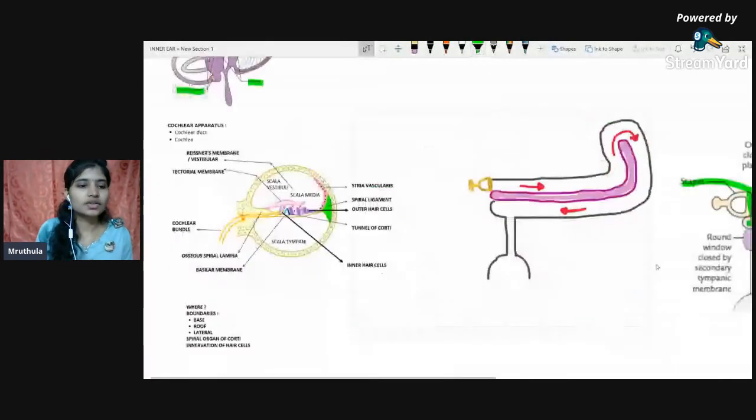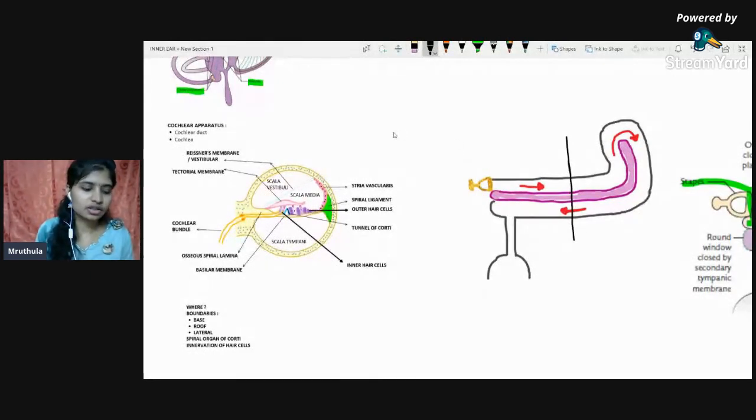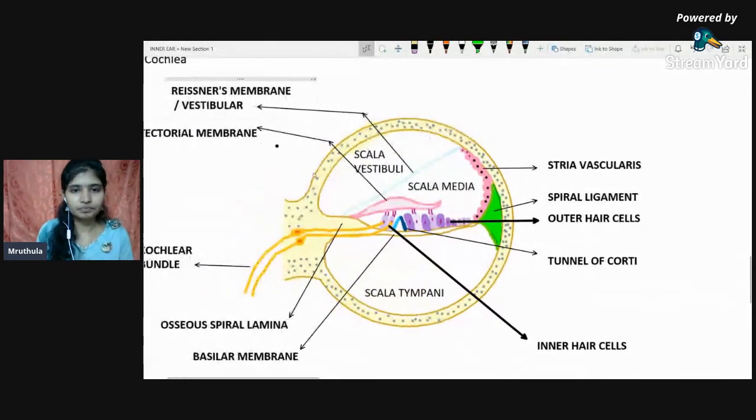Okay. So now what we are going to do is take a cross section. What sort of a cross section? We are going to take a cross section like this. After unwinding the coil, we are taking a cross section. Okay. So this cross section is showing us this diagram. Let us appreciate the features in this diagram. Now again, let us repeat. The tube was uncoiled, it was cut, and we got a cross section.